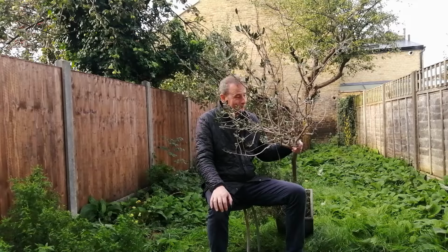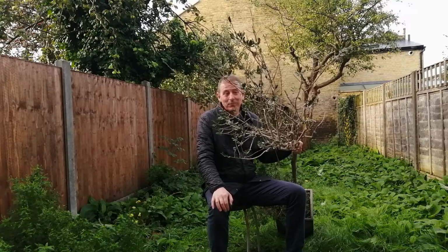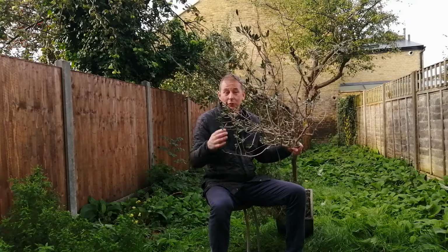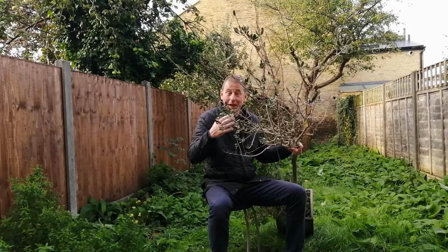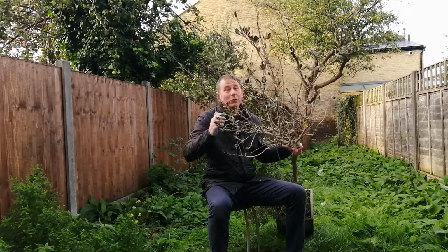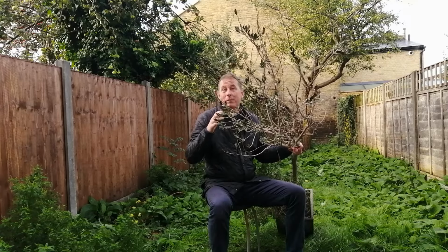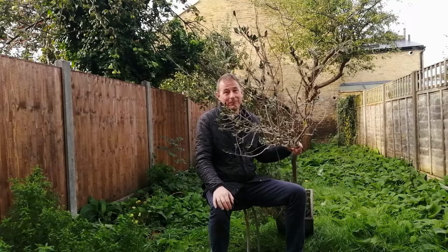So that's point one. Point two, olives produce fruit on 1-year-old wood or 1-year-old branches. If you heavily prune your olive every year, the chances are you're removing the chance for it to fruit, because you're removing the 1-year-old wood where those buds will form, having gone through anthesis. So don't prune it too heavily, and what you might want to do is prune it selectively. Maybe prune half the branches one year and half the branches the next year.